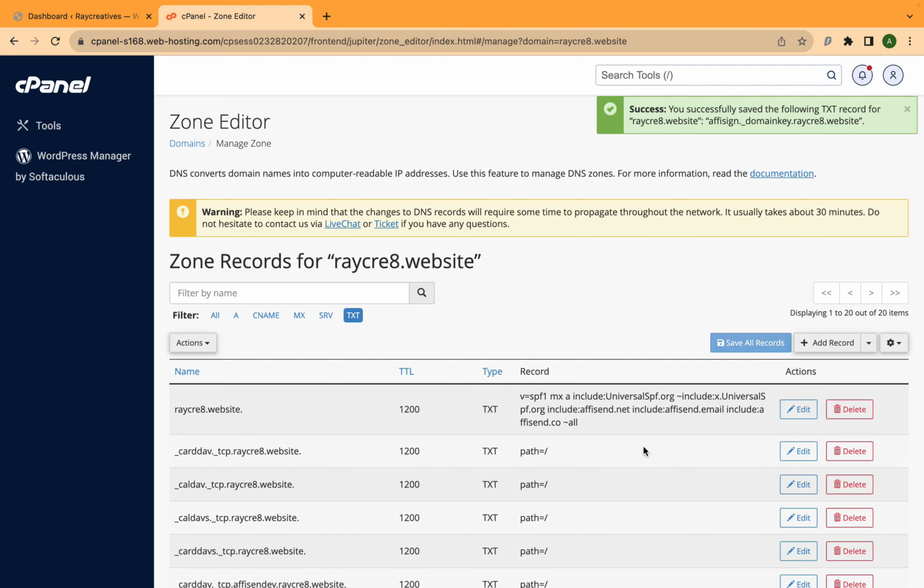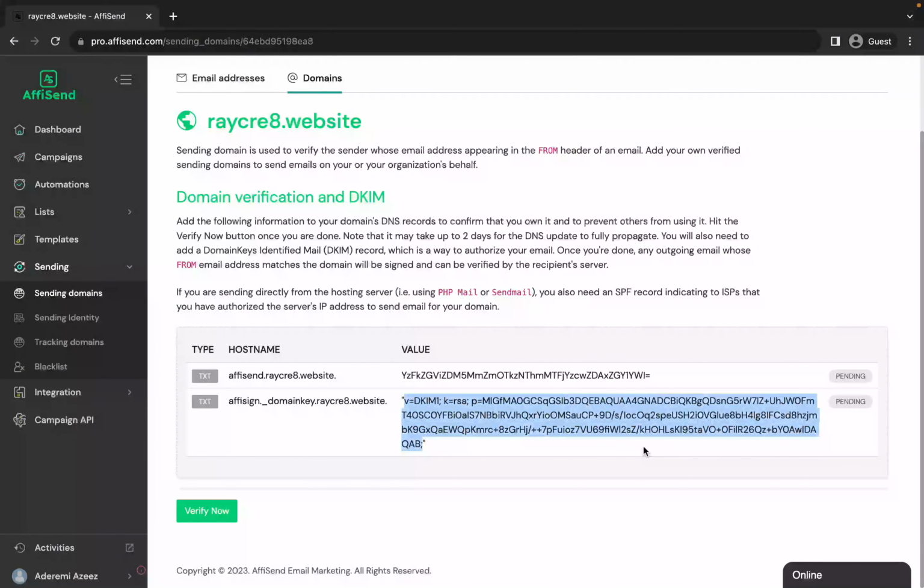Okay, now that we have successfully added the two records, we'll come here and click on verify now. Okay, the first text record has been verified, so we wait for the second record to be verified.